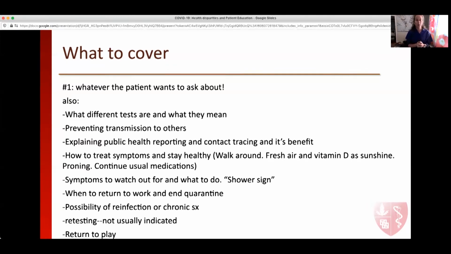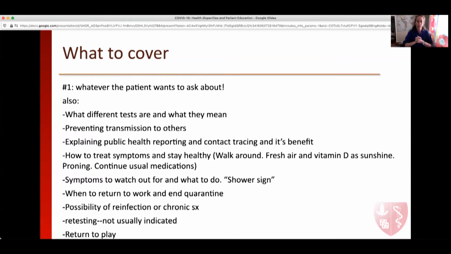I spend a lot of time educating people on symptoms, what to watch out for. Obviously, if you're extremely short of breath, if you're passing out, you have bad chest pain, come on in. As many of us know, we see something we call silent hypoxia in COVID-19. Patients can have low oxygen levels and not feel short of breath. This is because, given the way that COVID-19 affects your lungs, your carbon dioxide levels will stay normal even as your oxygen levels drop. And that carbon dioxide level is what makes you feel short of breath. So people don't feel short of breath and they come and we check their oxygen level and it's in the 80s and it's an emergency. But what patients do feel is they feel really tired with exertion.